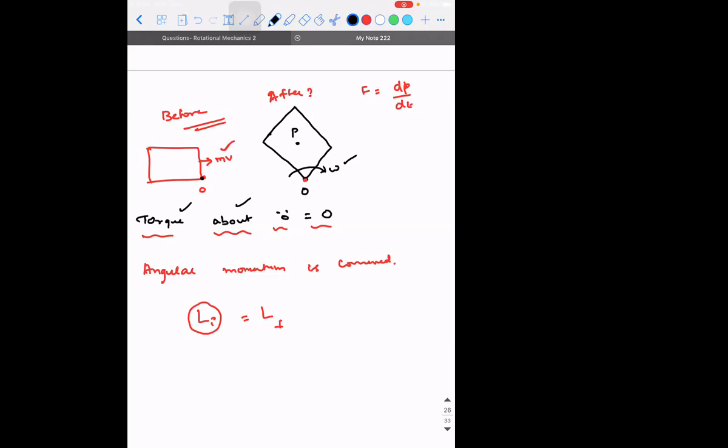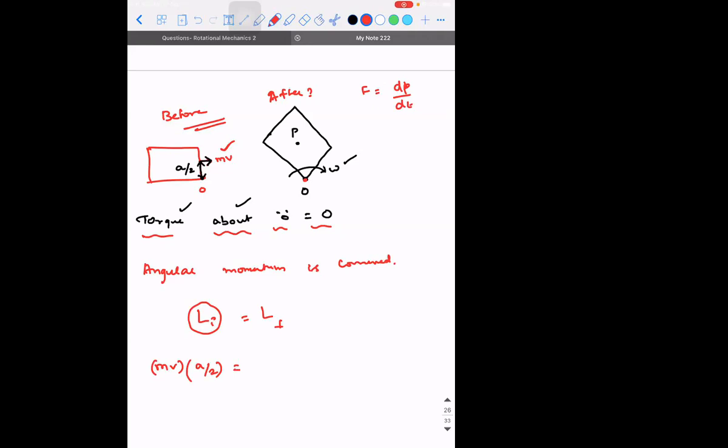It is something similar to the second problem. Its momentum is there at the center. And there is a distance between the center and the axis of rotation that we have considered. How much is that distance, guys? A by 2. Now, what is the initial angular momentum? It is mv into A by 2. Accepted?